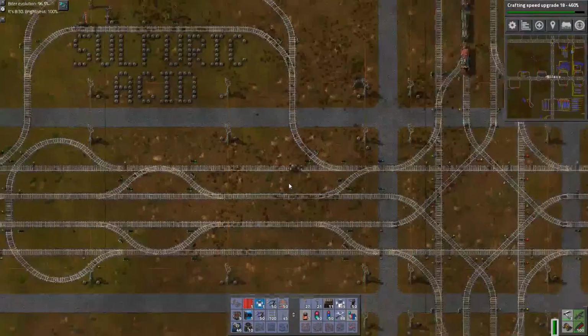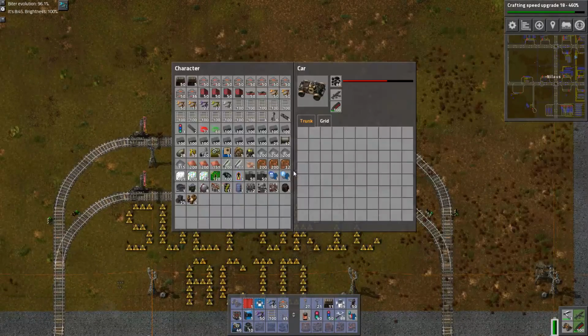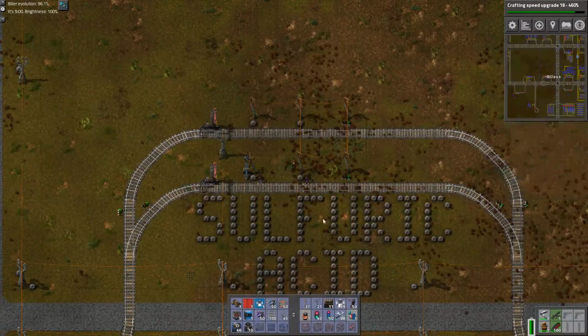And I'm gonna go in here. So take a wild guess what we're gonna build today. I'll give you one guess, a single guess, and see if you can make it. We're gonna make sulfuric acid, if you didn't see that coming.